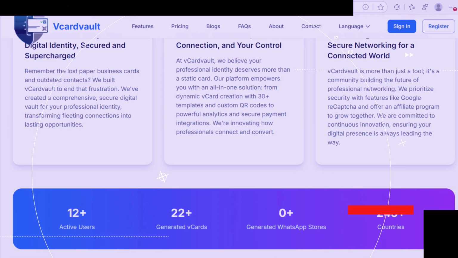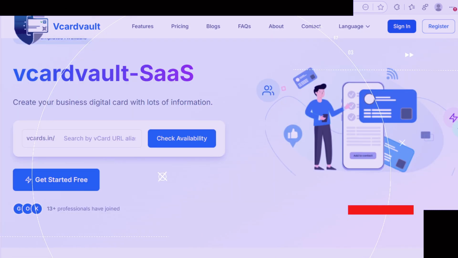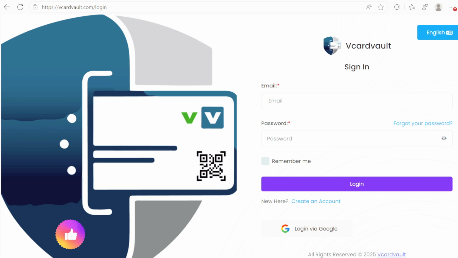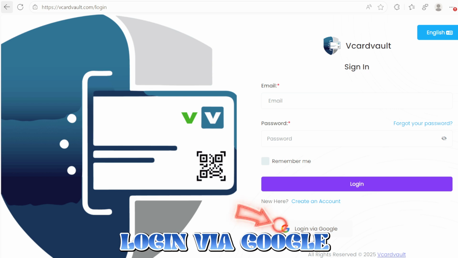Once you're on the home page, sign in or register at the top right corner of the screen. With Sign In, you can easily use your Google account to sign in, which is recommended. If you click on Register, set up your new account on the registration page.